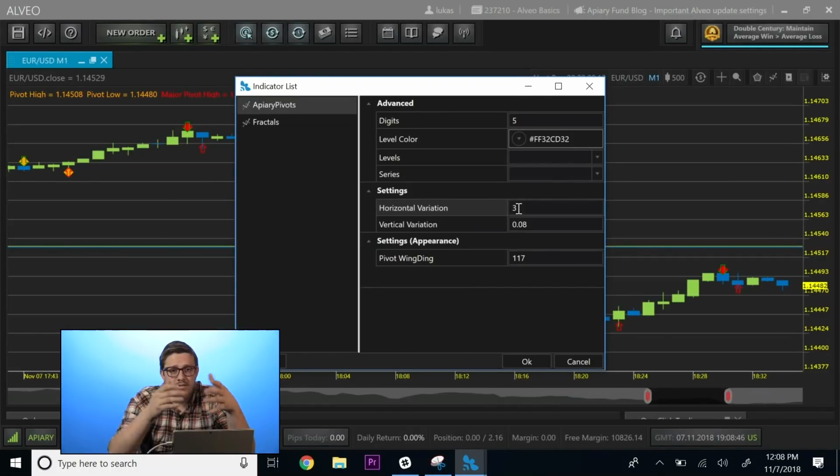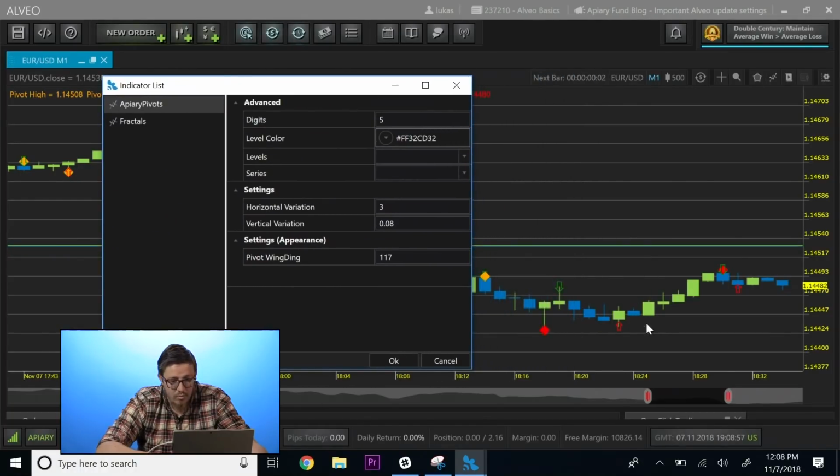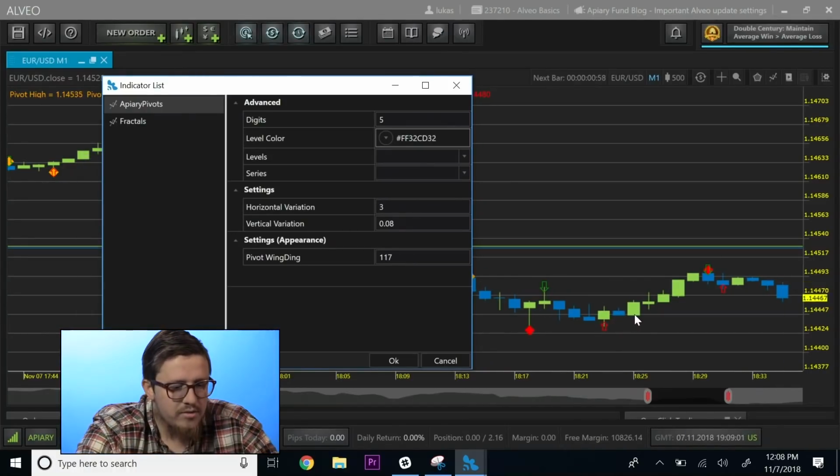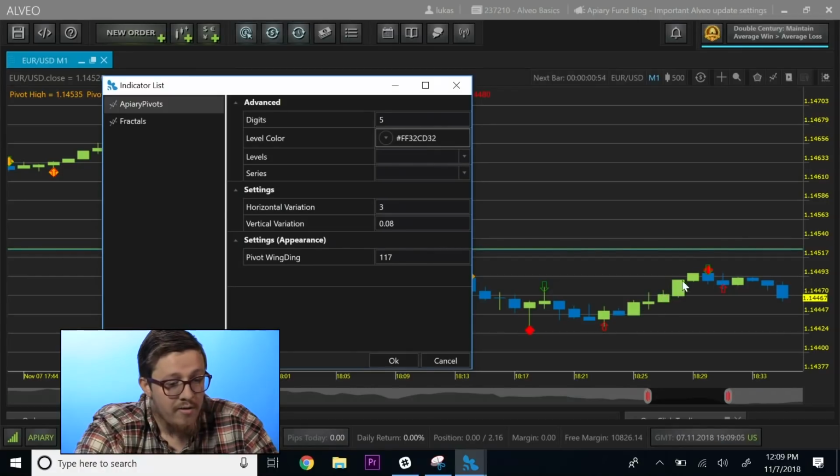Easiest way to figure out the pivots is that one right there. You can look at a chart, and we'd be able to look right here and say, okay, here, and let's move this aside just a little bit, and we'll talk about why there's not a pivot here, even though it does meet the criteria. There should be a pivot low right here because we have 1, 2, 3, 5 candles going in the opposite direction of this candle.